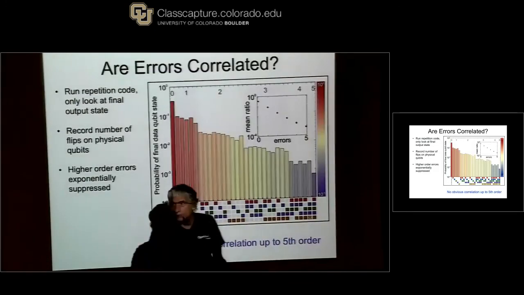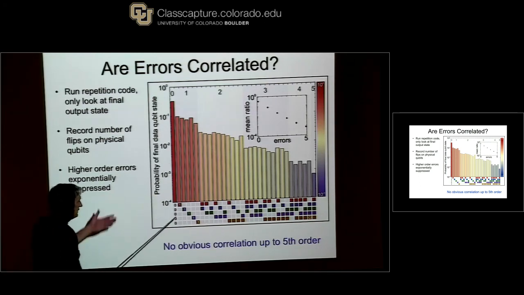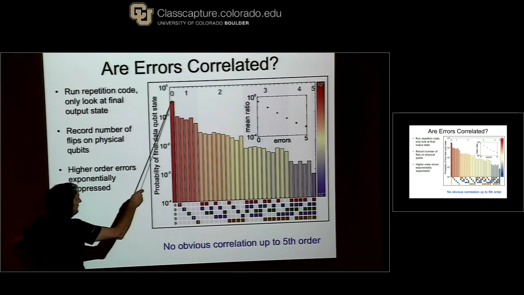The last thing I wanted to show here was the idea, are these errors correlated? Remember, the only way we're going to get 10th order error correction working is if all these errors are uncorrelated from each other. If they're correlated, then it's not going to work properly. So this is the raw data out of the experiment. This is the probability. Let's say you started with 0, 0, 0, and you were flipping things to pseudo-randomize it, but you ended with 0, 0, 0. There's a certain probability of getting 0, 0, 0 at the end.